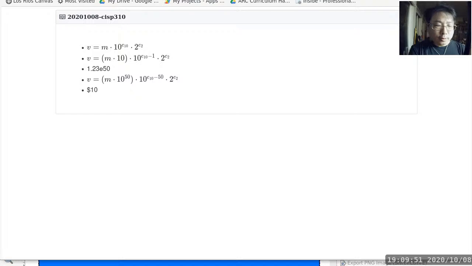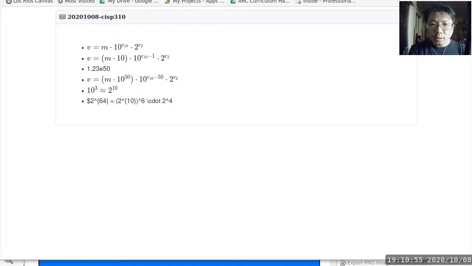So 1,000, let's write 1,000 as 10 to the power of 3, is approximately 2 to the power of 10. This is the approximation that I'm going to use to estimate how big 2 to the power of 18 is. On the next line, we'll say 2 to the power of 18 is exactly 2 to the power of 10. Wait, that's not right. It's not 18, it's 64. Because we're dealing with a 64-bit number, it's 2 to the power of 64. So 2 to the power of 64 is exactly 2 to the power of 10, and then that value to the power of 6, and then times 2 to the power of 4.